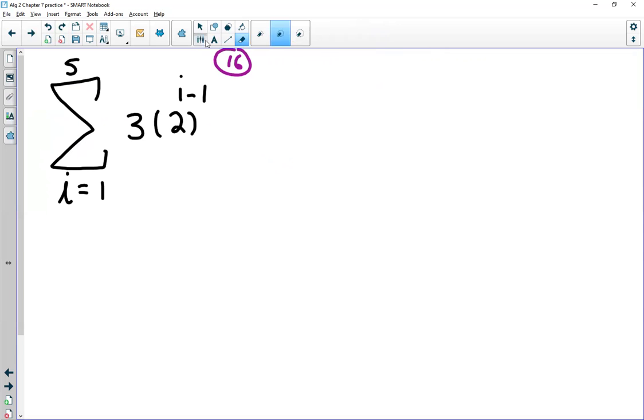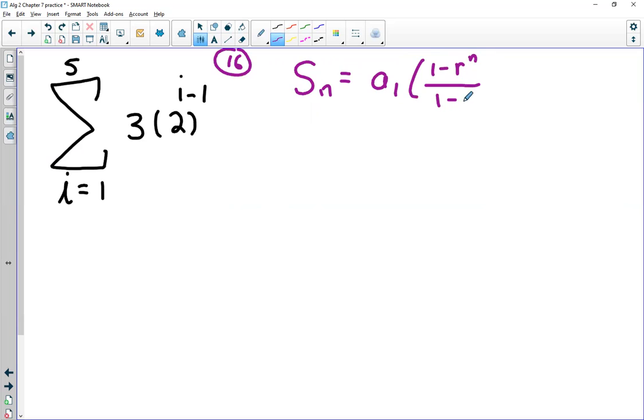So the equation in general is, this is still 7.3, but it has it on 7.2 as well. Find the sum of the arithmetic series. But this is a geometric sequence, so it's different. S of n equals A1 times 1 minus R^n over 1 minus R.